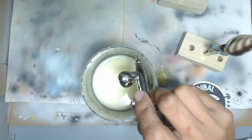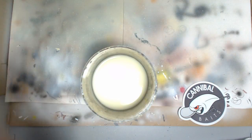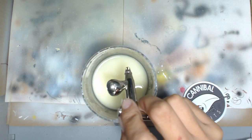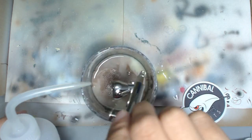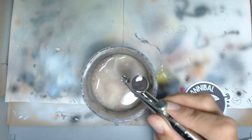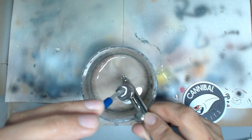Clean this guy out so I can do the dots before the paint gets dry in there. So go back to that view. Stuff out.